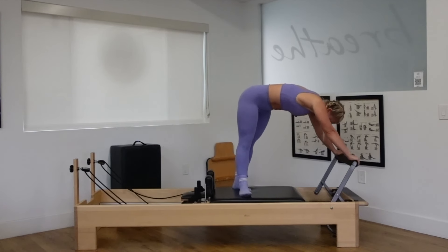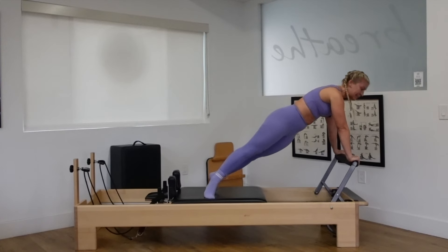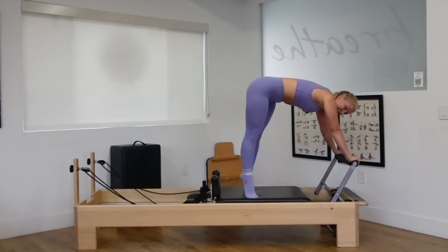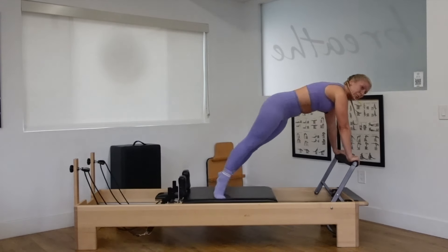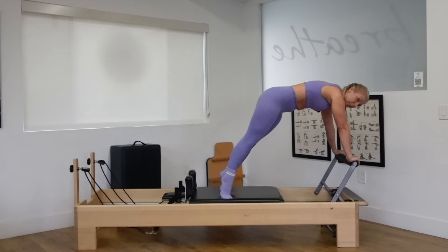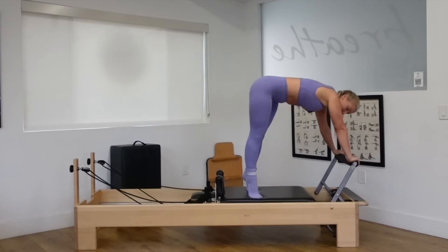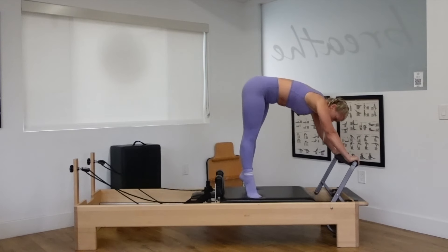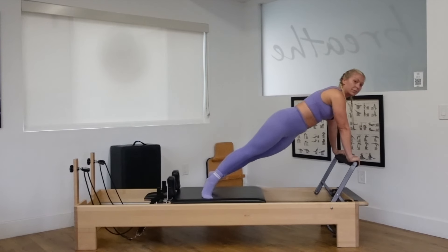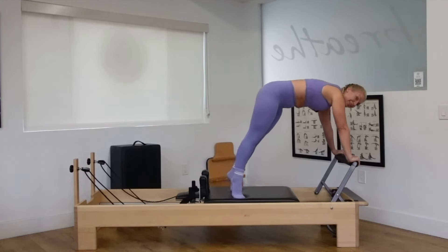Turn all ten toes to the right. Lift up high onto the balls of the feet. Push to a plank. Drop the hips down. Curl into the abs and lift. Exhale, inhale, breathing. Starting to feel those obliques right here. Hips forward, hips up. Down with the hips and curl and lift. Lower and lift. All the way down and back up. We have five more. Good work.